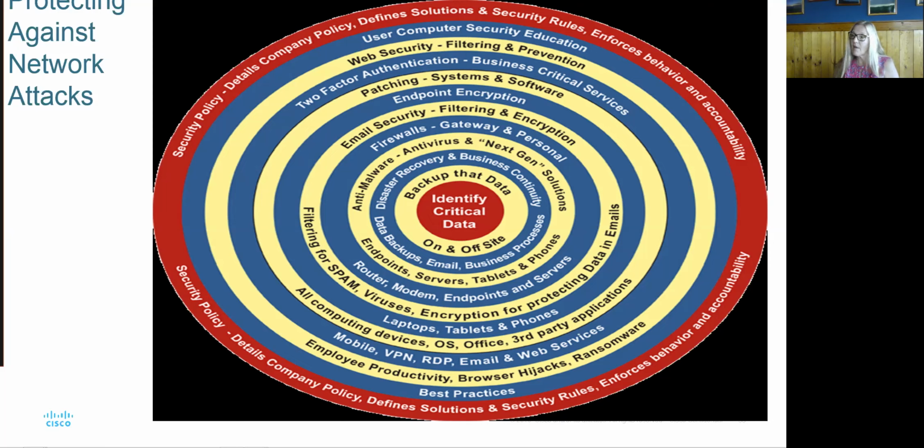And of course, anti-malware, antivirus, and next-gen solutions, for example, unified threat management, disaster recovery, and business continuity plans. So what happens? It's not a case of if, it's a case of when. What do you do when it hits the fan? How do you recover from that? What are the most critical things that you need to put into place in order to get the business back up and running again? And one of the things that you definitely need to do is backup, off-site and on-site.